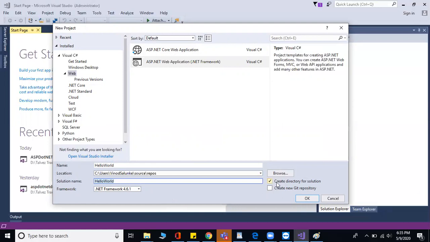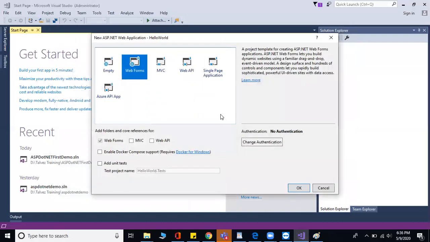So just make the create directory for solution checkbox checked, keep it checked. Don't check repository unless and until you are working in a bigger team in your organization. So as of now, in your learning phase, you will follow the best practice to check the create directory for solution checkbox. Now click on OK.